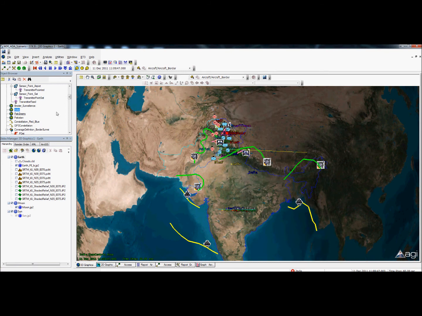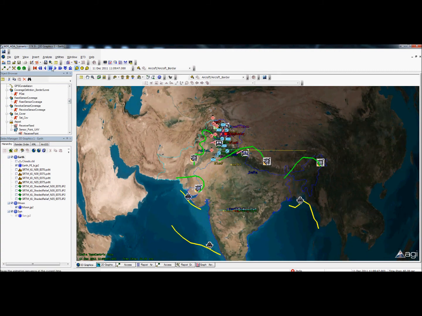And we can zoom into all these objects as well. We have the ground vehicles and aircraft.